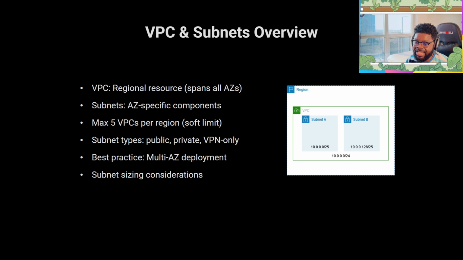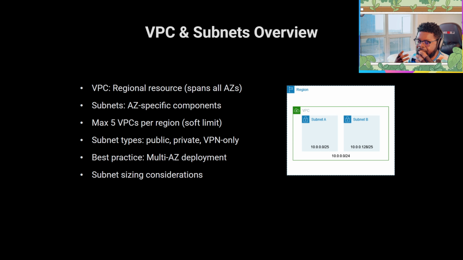That's why sometimes in an AZ you can have multiple subnets, meaning you can have subnet one and say it's a private subnet. You can have another subnet inside that AZ and say it's a public subnet, right? But just understand the difference between a subnet and an availability zone. So VPCs are regional resources, and subnets are AZ specific, right? So you are building a subnet within an availability zone. And there's a max of 5 VPCs per region, but you can increase that if you wanted to go further than that. Subnet types, you can have public or private, it's just your design.